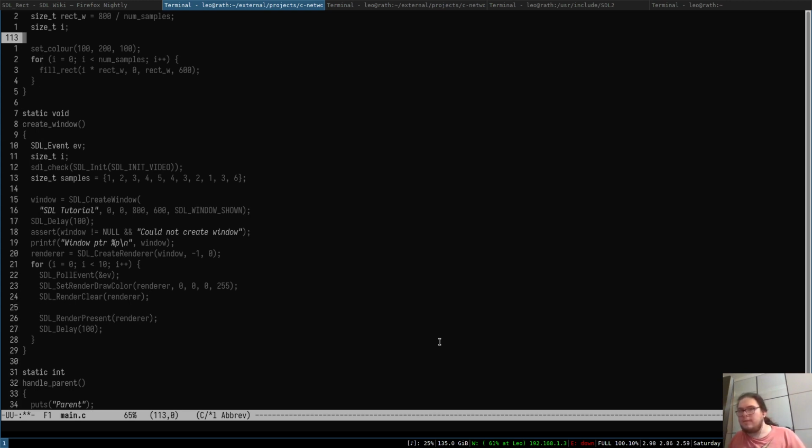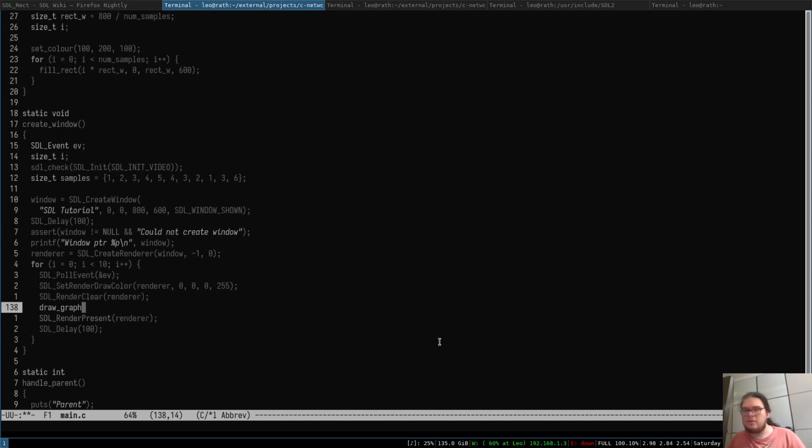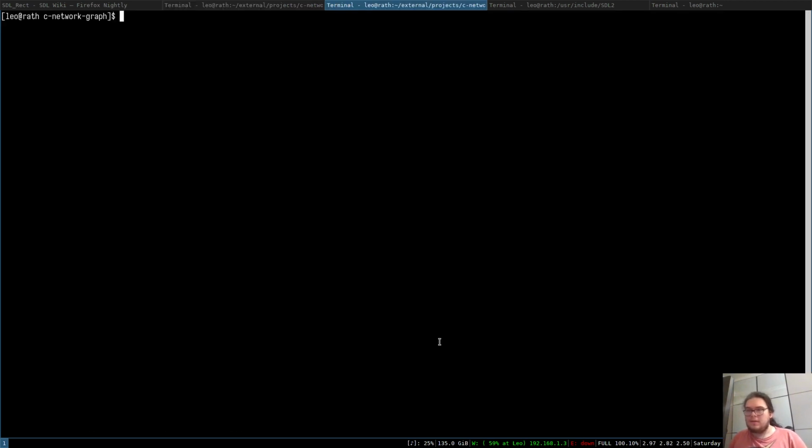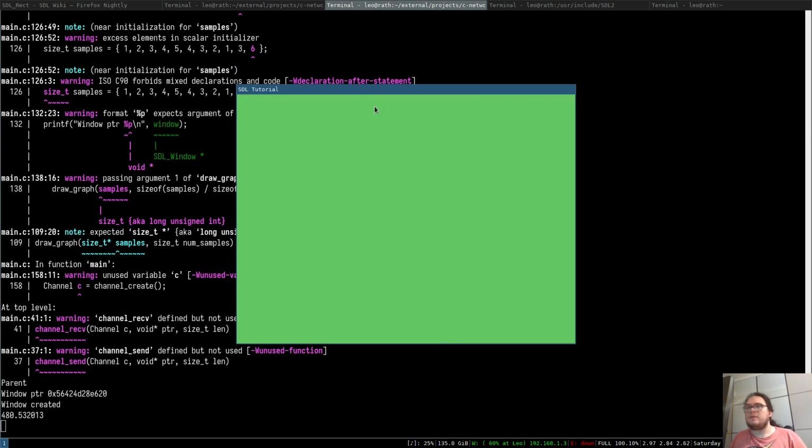What did I call that function? Draw a graph. Let's call that with our samples and size of samples divided by size of size t. And everything is filled with green.